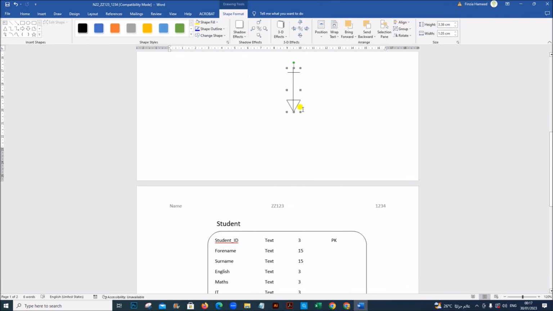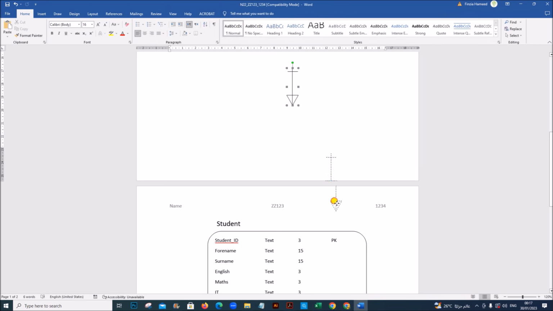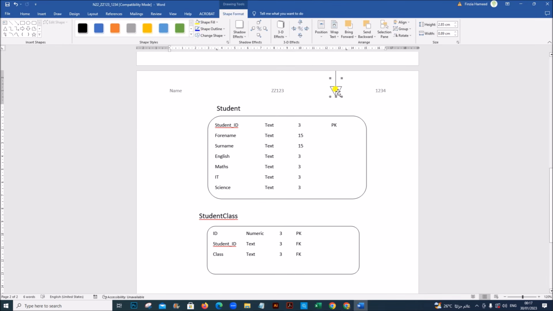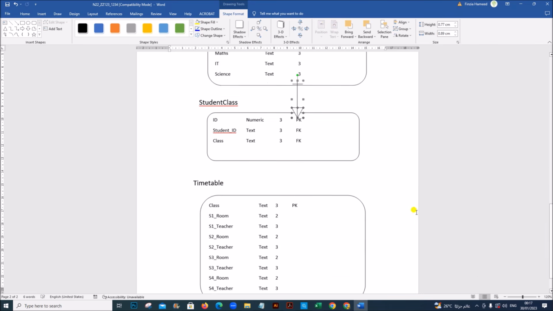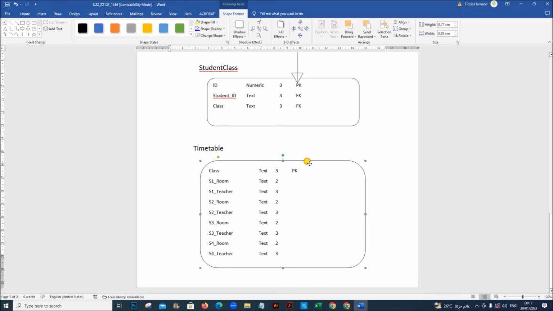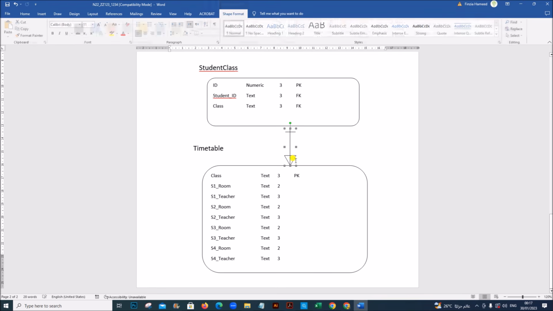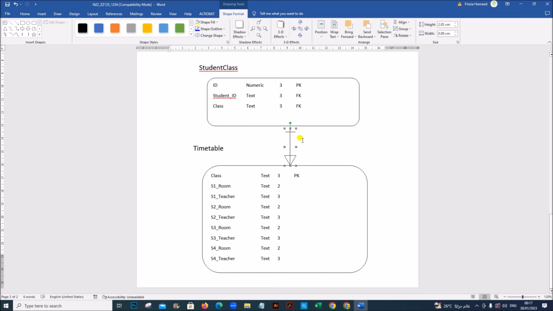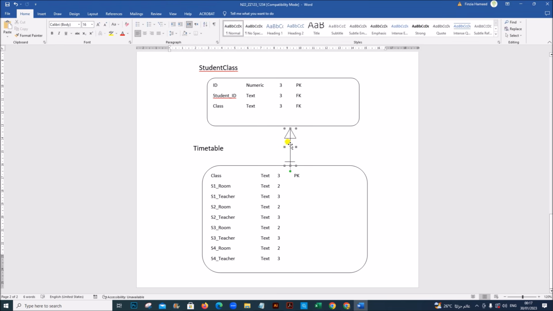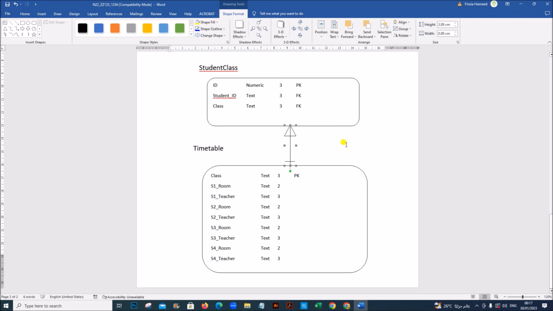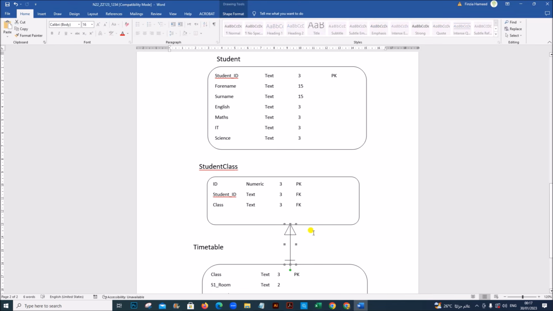This is the notation for one-to-many relationship. This is a one-to-many relationship.